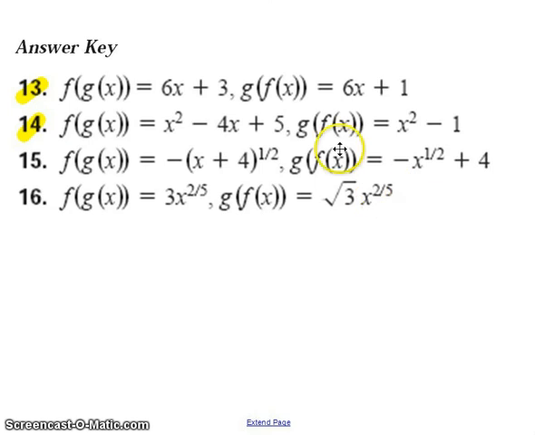I am happy to explain either of these two problems, 13 or 14, if you bring in questions, but I'm not going to talk them all the way through in the video. And that, as a matter of fact, is the extent of this video lesson. So I know that this is a complicated concept. It takes a while to wrap your arms around it, but bring in any questions that you have, and I'll be happy to talk those through.